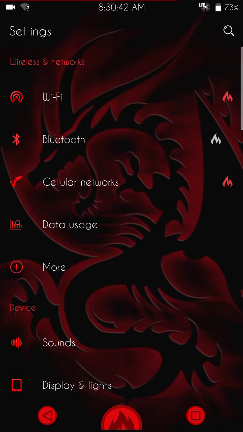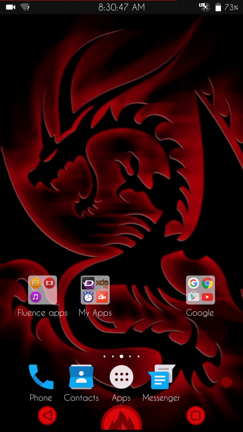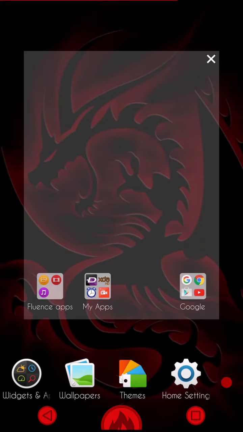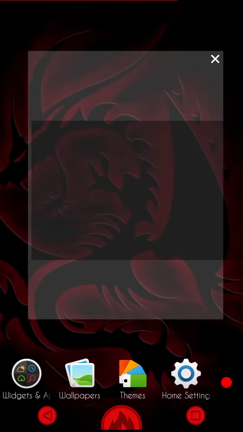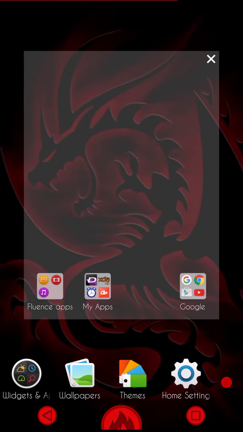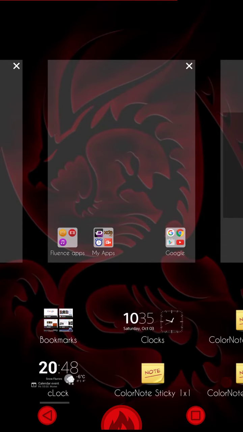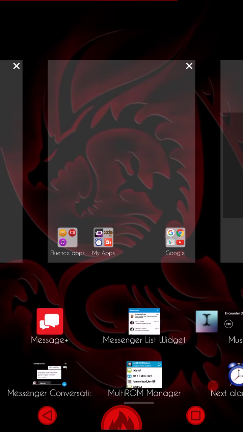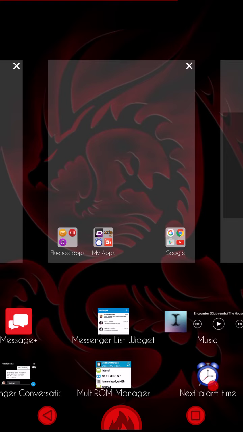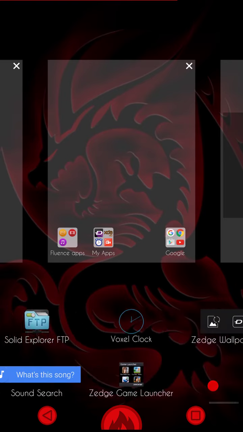And that's it, guys. Again, I'll let you see settings on the launcher. Of course, this is the Xperia launcher. These are where you would go to add or remove any of your windows. Then on the bottom, you have your widgets and apps. If you scroll to the right, these are all of your widgets. Let me move that button back. Some of these obviously are mine. There's like 3 or 4 of them in here that are mine, but most of them come with the ROM.